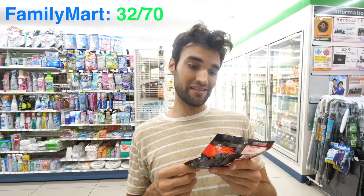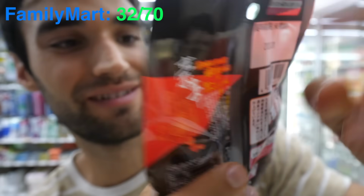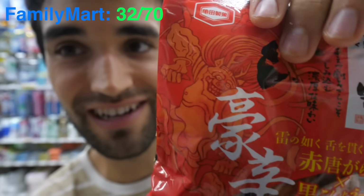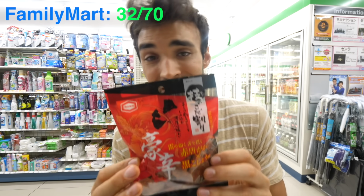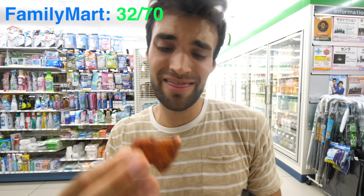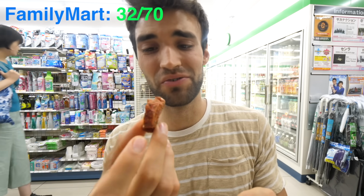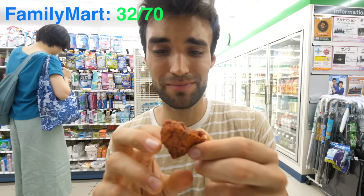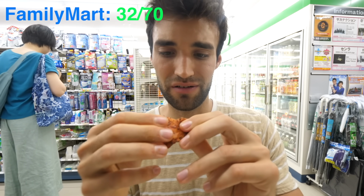These just look like death. If you just take a look at the pack there, there's a little devil right there, and also an even bigger one on the side. And the fact that I don't understand any of the words on this package doesn't really help. These things are big, man. Okay, looking at this, this is not your normal chip. This is like three chips combined in one. And also the texture doesn't really feel like a chip either, making me wonder what this exactly is here. All right, I'm going all in.